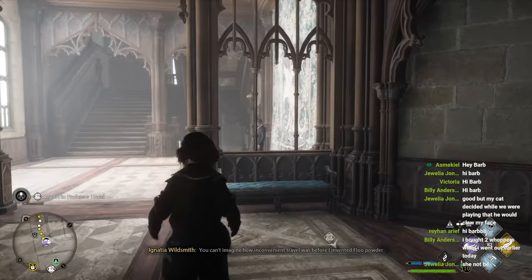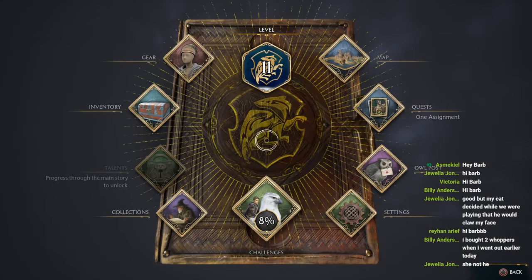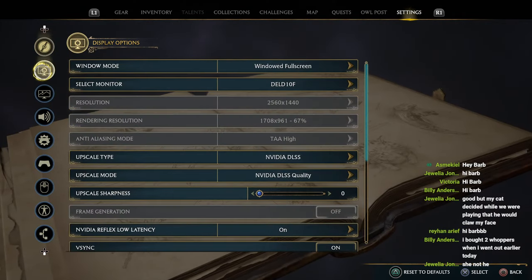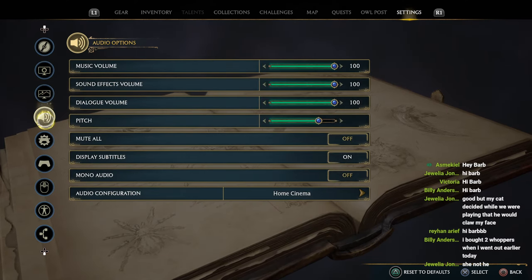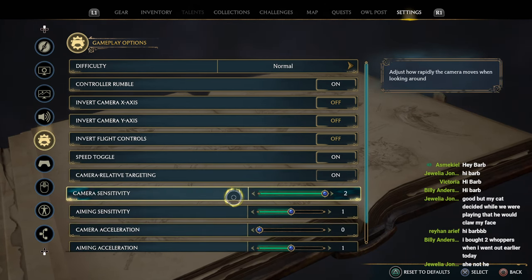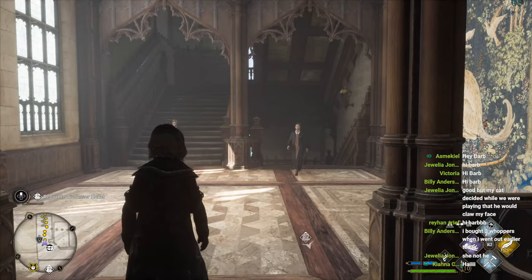There's also a camera setting that was recommended to change, and it's supposed to make it feel more smooth when you're playing. Let me see if I can find it in here. We'll find it real quick. So change your camera acceleration to zero, but your camera sensitivity up to max. Supposedly it makes things more smooth, especially in combat.